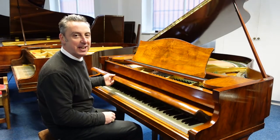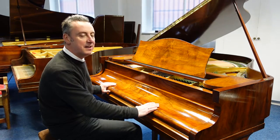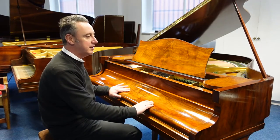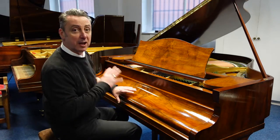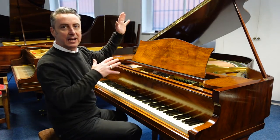Today we've just taken in an absolutely fabulous Bechstein Model S baby grand piano. It's in an absolutely beautiful walnut finish. I really, really love the look of it. There's an odd tiny mark, I think a couple of tiny marks on the side, but it's been lovingly refurbished in about 2015, internally and externally.